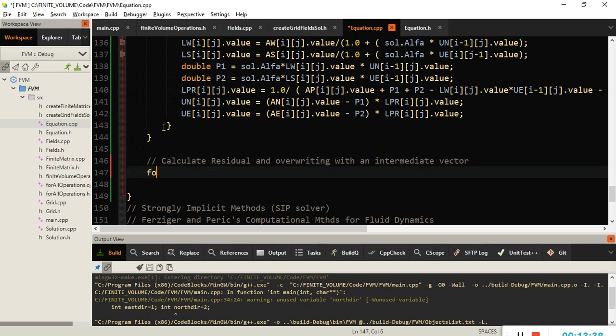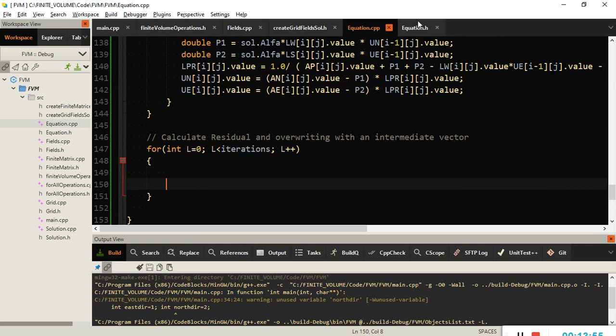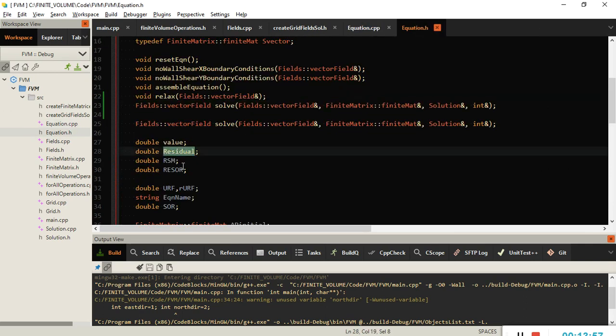Okay, so now we go for the for loop from int l equal to 0 until l is equal to iterations, which we take in the function definition, and then l plus plus. In the equation class we initialize some values called residual, rsm, reso, and equation name.